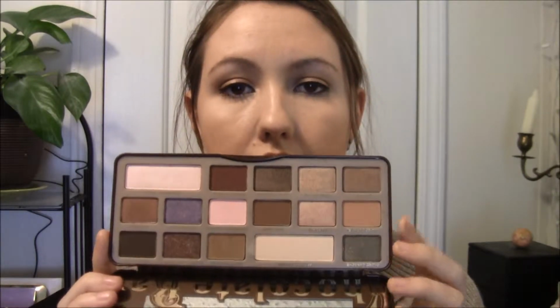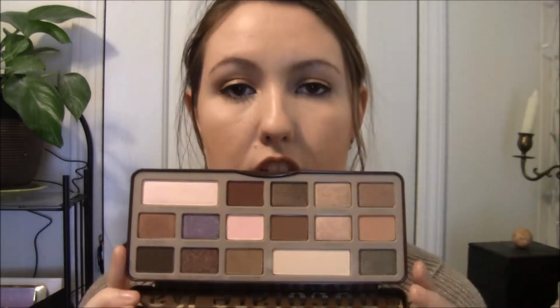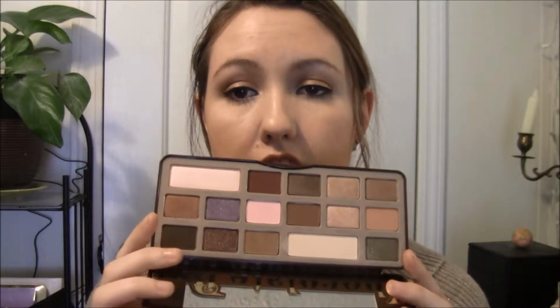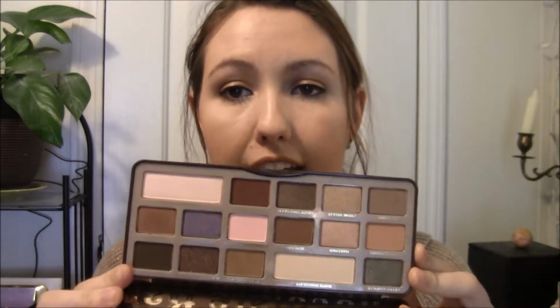And I really like that there's like two pans in here for the highlight. One's the bigger ones, like right here and like right here, that are really big. And so you're not going to hit pan as easily on those because we use highlight shades and everything. And I actually like using this one right here for a brow bone highlight, and then this one for an inner corner highlight almost every time I use this palette. It's just a really beautiful palette, and I highly, highly recommend it to anyone that does not have it.